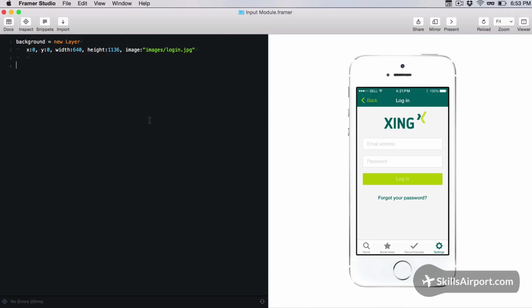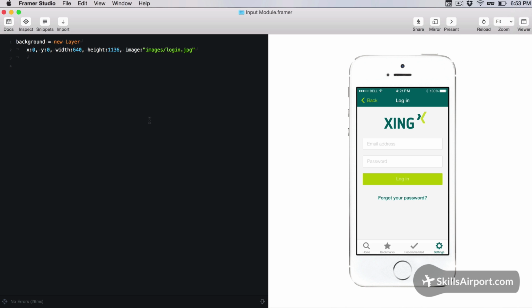Let's revisit how we can work with inputs in Framer, because as we said previously, there's no easy way to work with them. So you need to add a layer with an action, and when you press this action, you need to show the keyboard manually. So that works, but also if you are on mobile, it's showing an image, so it's not a real keyboard that you can use. So it kind of works, but it's not the optimal situation.